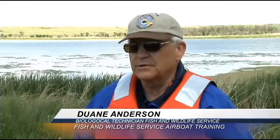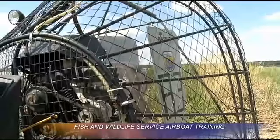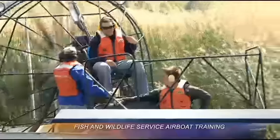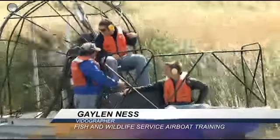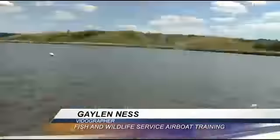We've had 3 days of motorboat training where the students and employees are taught not only how to take care of a boat, how to drive a boat, lots of boat maintenance and different issues like that. Those trainees need to be able to operate an airboat in shallow waters because many of the places they patrol, like the Upper Souris, have areas with only 2 inches of water to drive through. This training also helps in emergency situations.